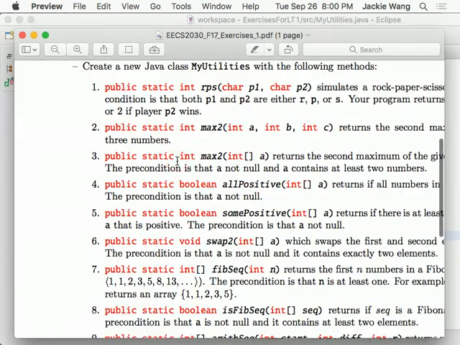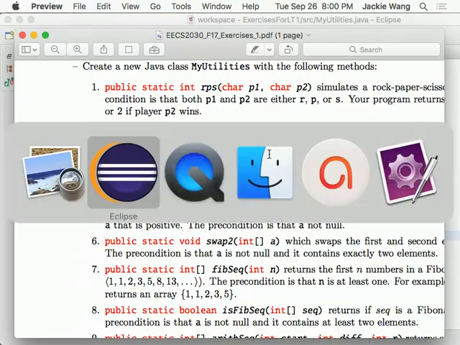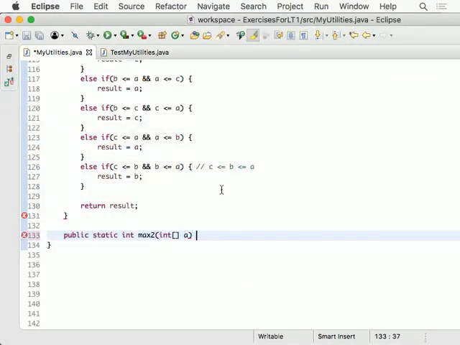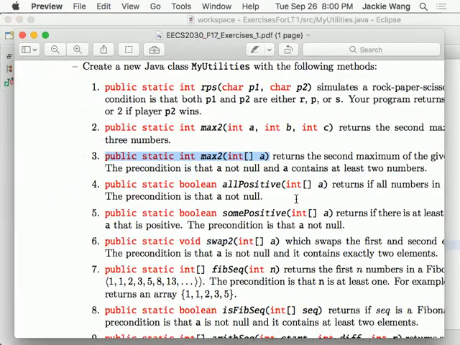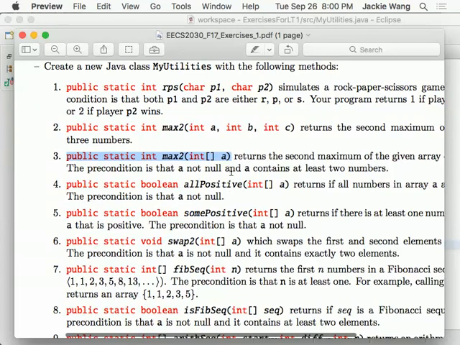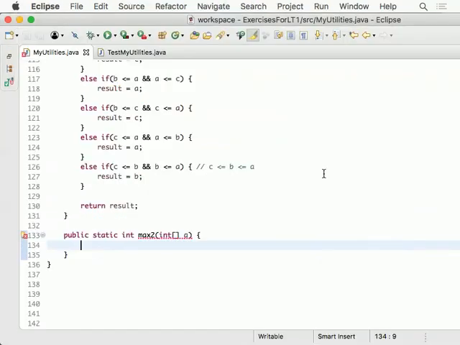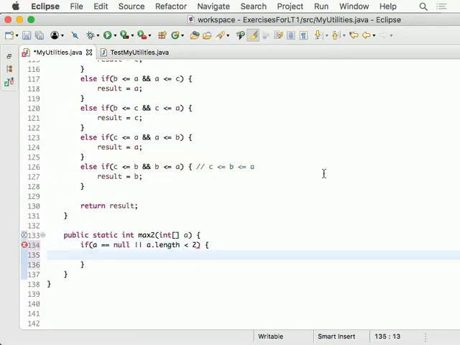Over there, the precondition is A is not null and contains at least 2 elements. So if A is equal to null or A's length is less than 2, in that case we don't really have the second maximum, right?